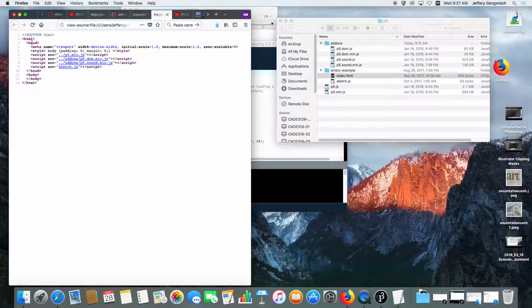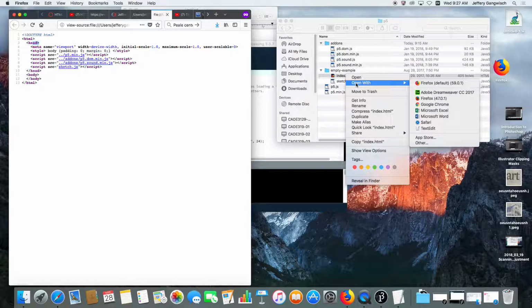Head is where all of the material on your website that you don't want anyone to see but is still super important goes. You can think of it as the brains of the website. It's where it links to the CSS file and that JS file. And here you can see it doing exactly that. It's linking to the sketch.js, which is where we're actually going to write our program. So the HTML links to the program, brings in the program file.